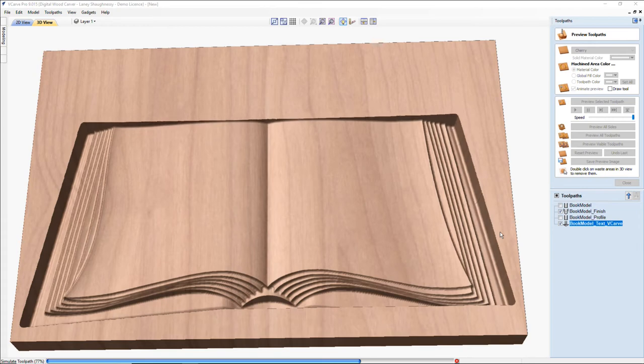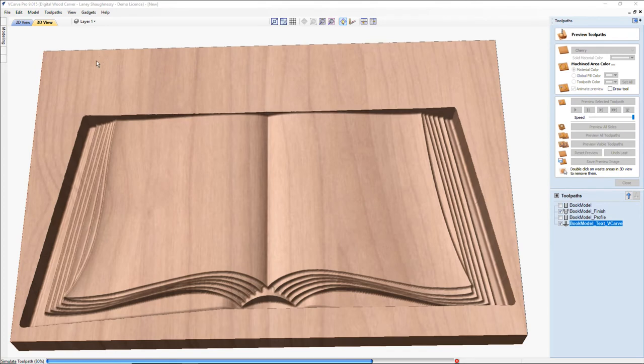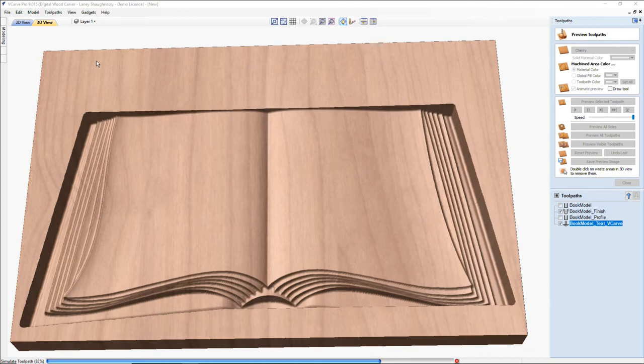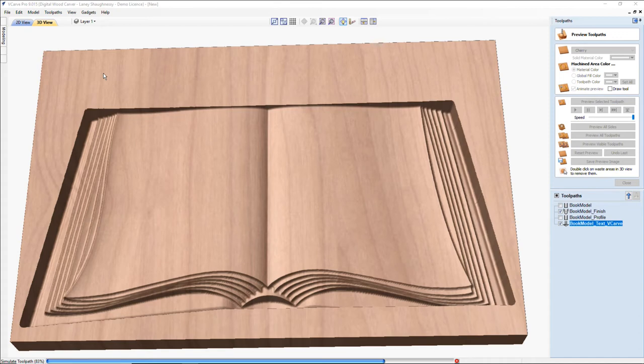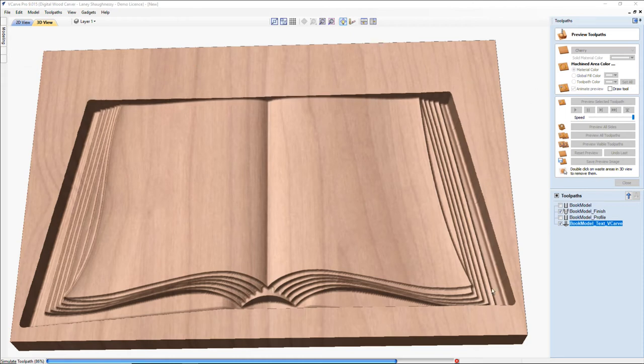But once that rough cut is done, then when I change bits and change toolpaths, I will be moving my router over to an area of my board that has not been carved to touch and register that Z touch off for the model finish cut, for the text V-carve cut, for the final profile cut, all of them. I would be moving my router to touch off on the original surface of the material, anywhere that has not been carved. Great question.